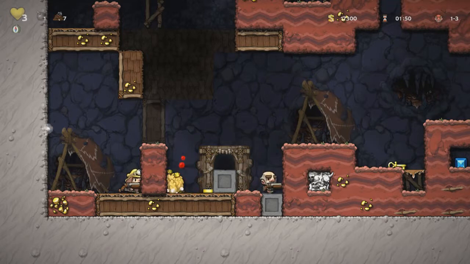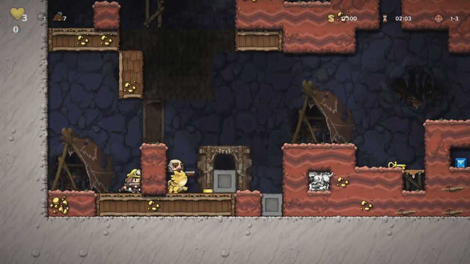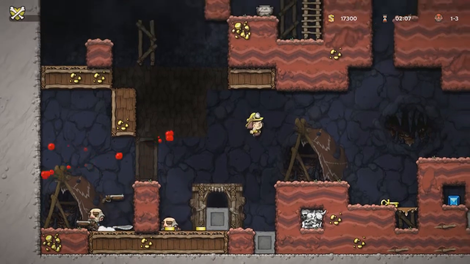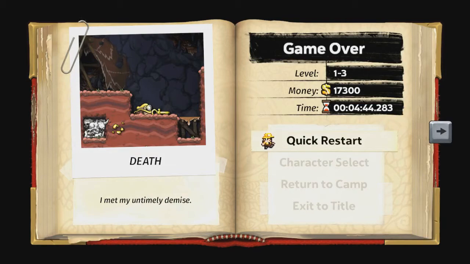Oh dear. They don't like to jump if they're at the same level as you. That part of the shopkeeper AI is the same as it's been. But the moment I jump, he's gonna jump. So I think it's safer for me, actually, to sit here and hope he jumps over my head. Nope. So that doesn't work. So much to learn in this game.